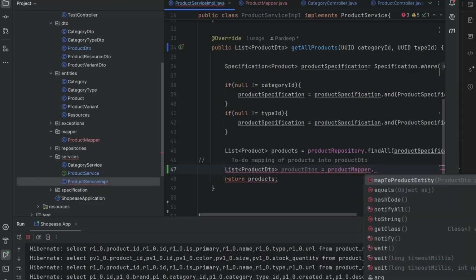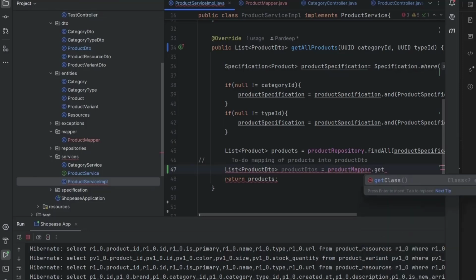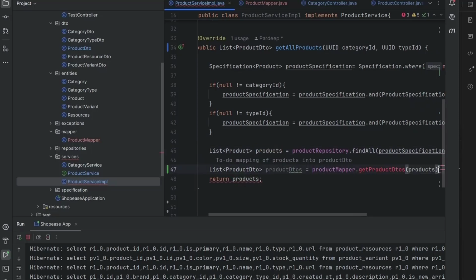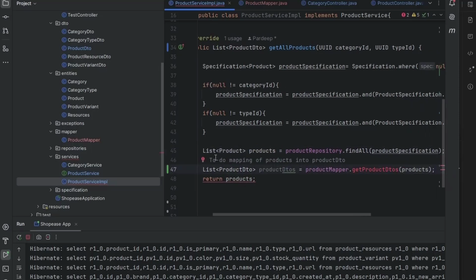So here we'll call product mapper dot get product DTOs, and to the product DTOs we will pass all these products. Simply we can return like this.